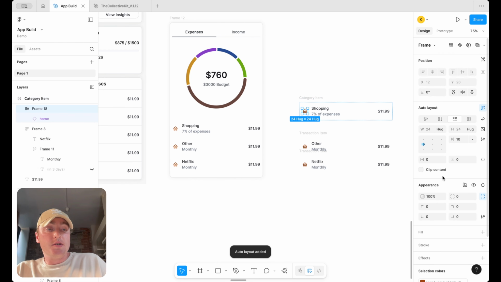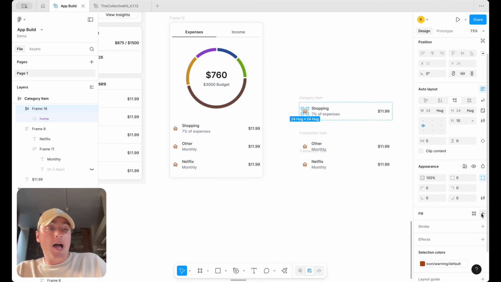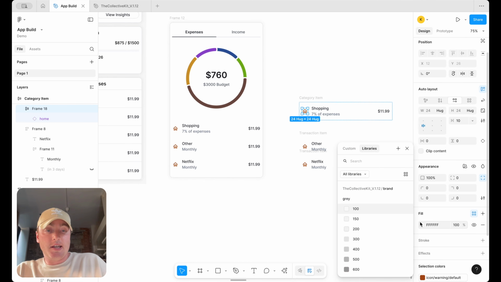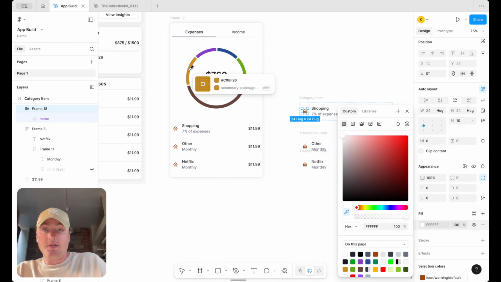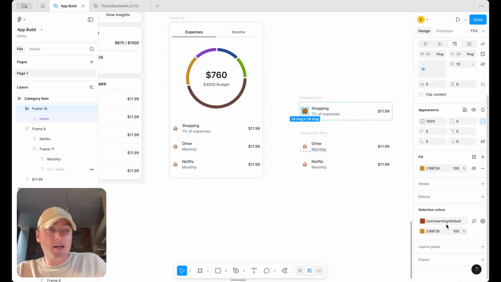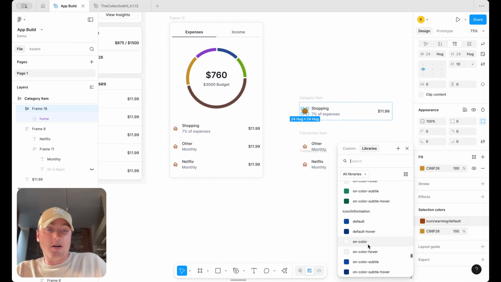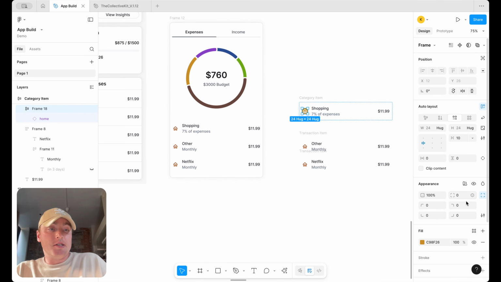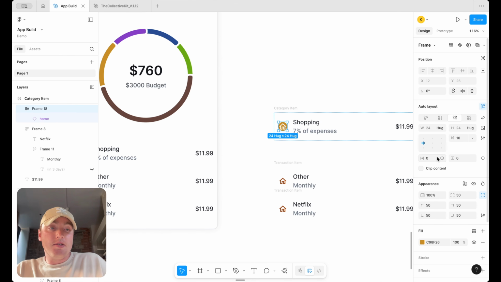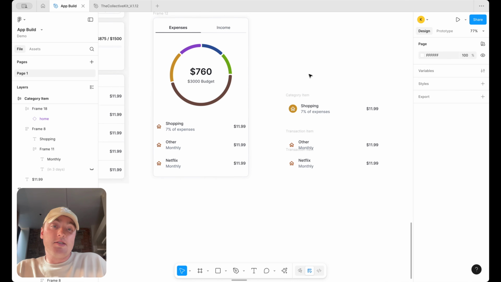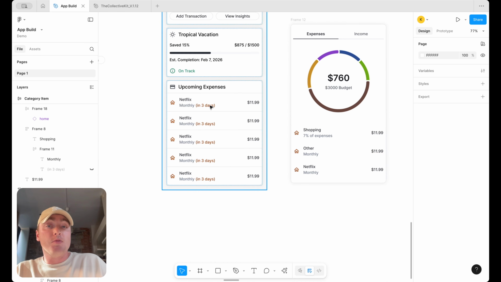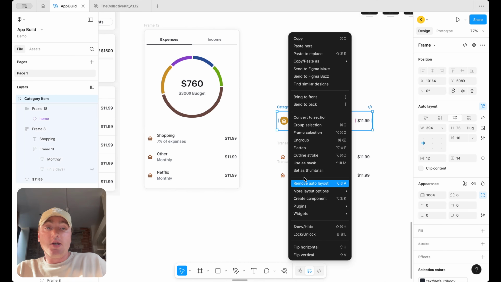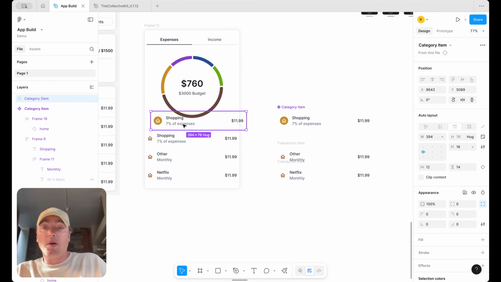And then what you can also do, to offer some additional color, is add a fill. In this case I can't remember the specific hex codes that we're using, so we're just going to eyeball it here, and then set the icon to an icon on color, which will be that white. And then we can set the radius to something like 50, or that round, even blow it up to make it a little bit bigger, like 5 by 5, something like that. So now it's coordinated with the specific item. So this is going to be our category item, and these are what we're going to use here.